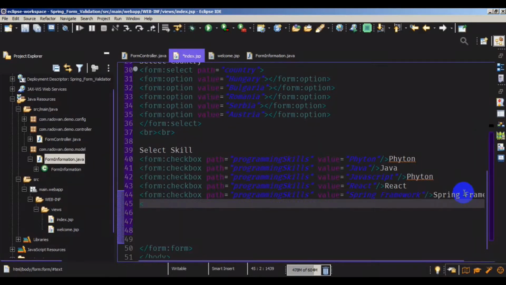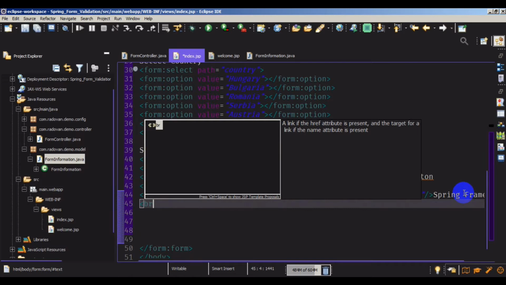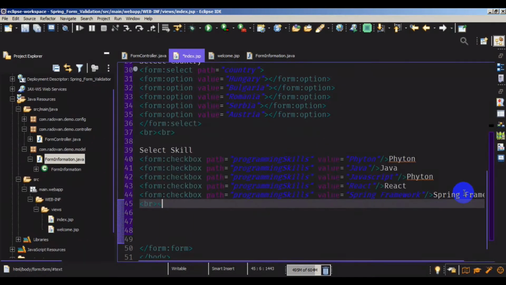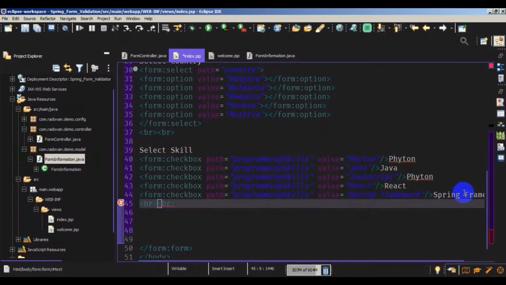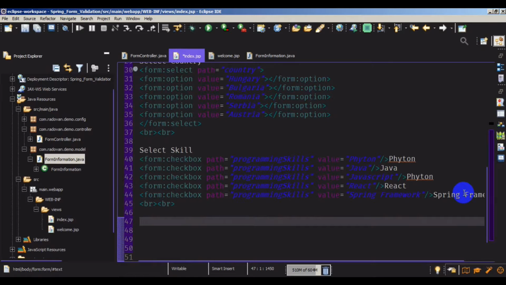And when we are done with programming skills, we need a break. Perfectly. And we only need a message, and message can have a placeholder.